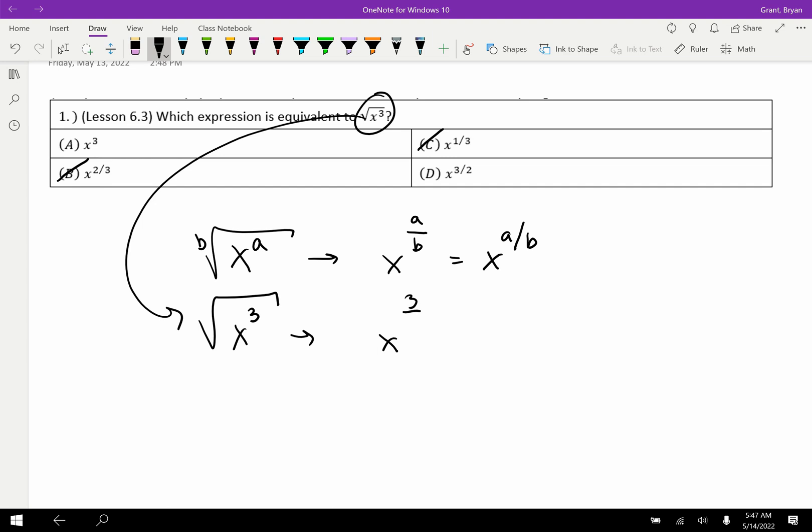Then it comes down to a versus d. You might be tempted to pick a because you're like, oh, there's only a 3 in here. But we need to remember that in a square root there is always an invisible 2 hiding. This index right here tells you how many of the same number you're looking for that multiply back to equal the inside, and the square root always has a 2. So that means there is an invisible 2 here. Now that certainly shows us that our answer is d.